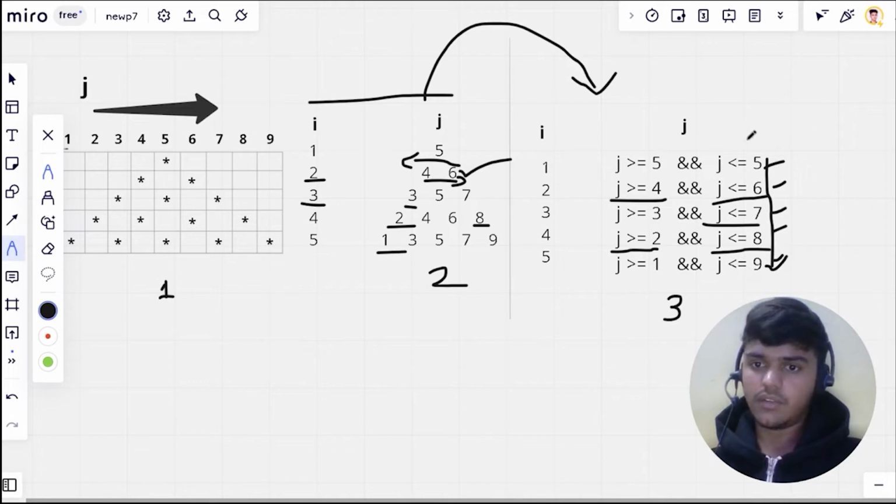Okay, so if we need to find a relation along with this i for loop, what we can do, we will just find out. In this, when i is 1, then we need 5. When i is 2, then we need 6.